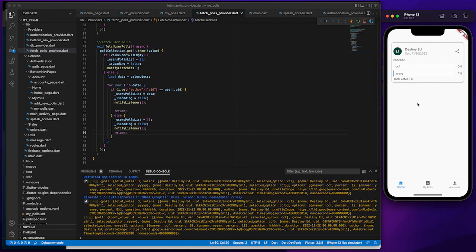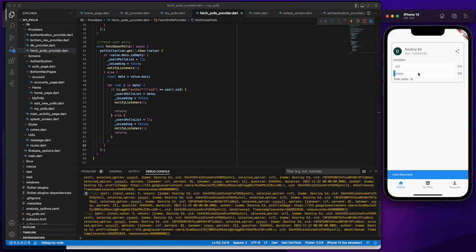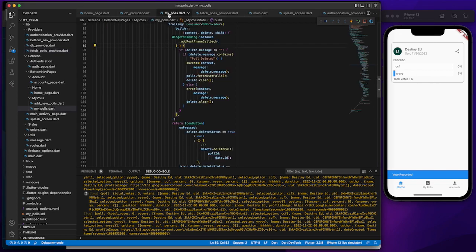Okay, so if you look here, I can see voters has increased to 1, 2. It's not supposed to be 4 like this, so it's not a nice practice. Votes recorded. They're still having some issues.